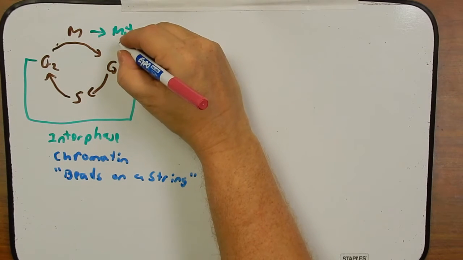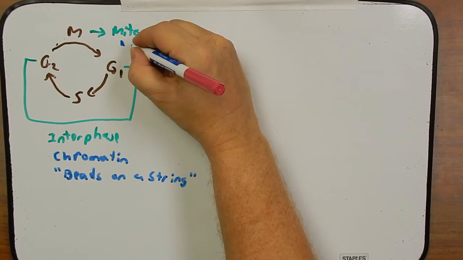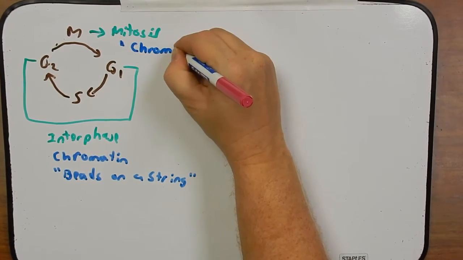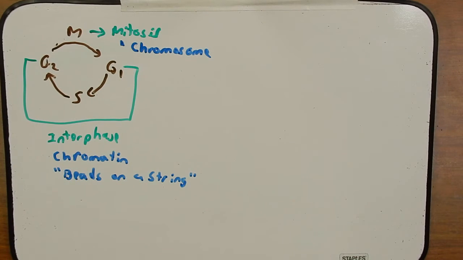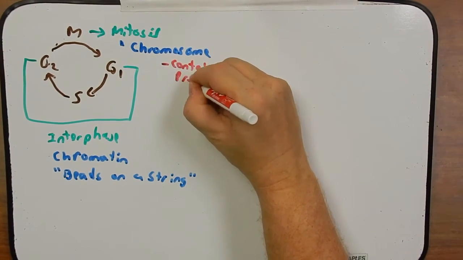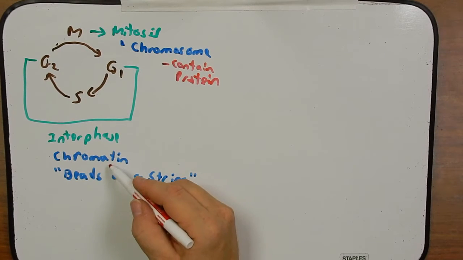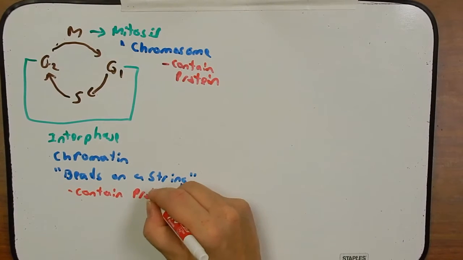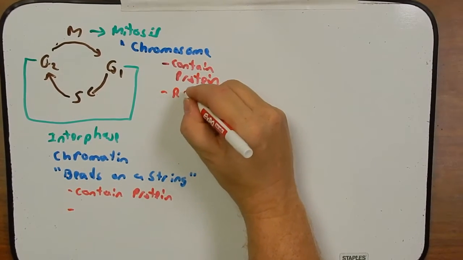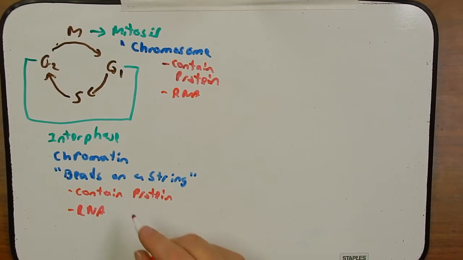And a way to effectively do that is to condense this chromatin down to a highly condensed form of the DNA called chromosome. Now both of these, I should mention, chromosomes and chromatin, contain proteins. In fact, a lot of proteins. Proteins are very important in packaging either the chromatin or the chromosome. And the more and more we learn about all the different things that RNA do, we know that RNA is also associated with the chromosome and the chromatin.